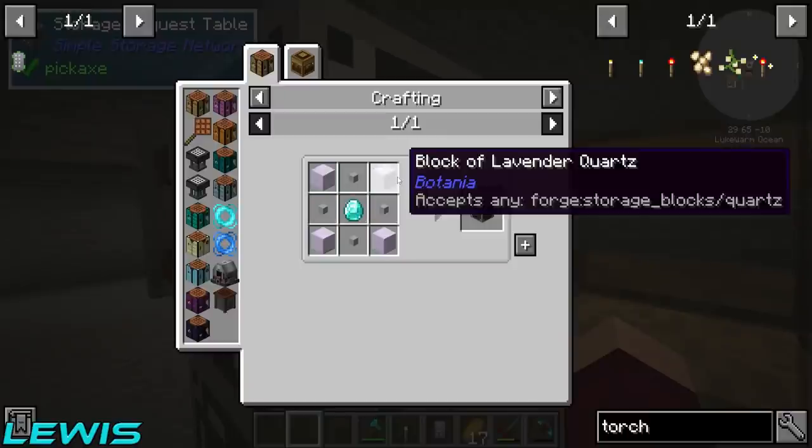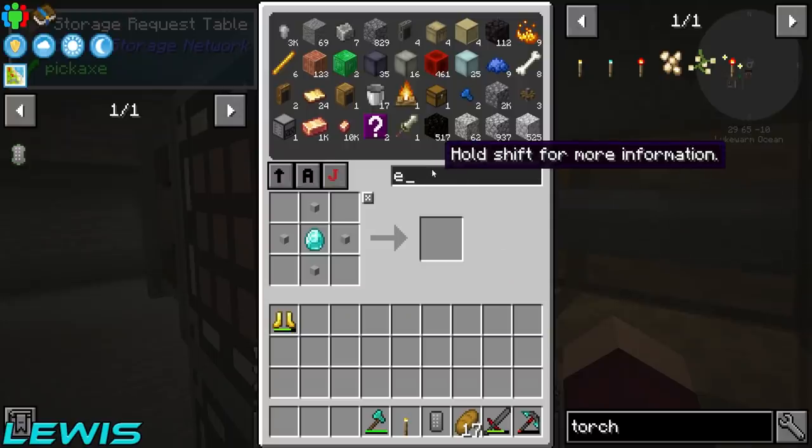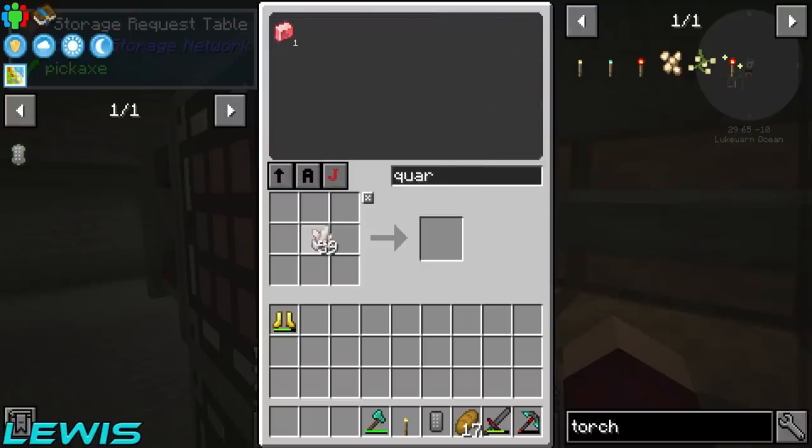Storage networks. We need blocks of quartz. We have a lot of quartz. Fiery sword. You're right there, Miles. 1, 2, 3, 4.